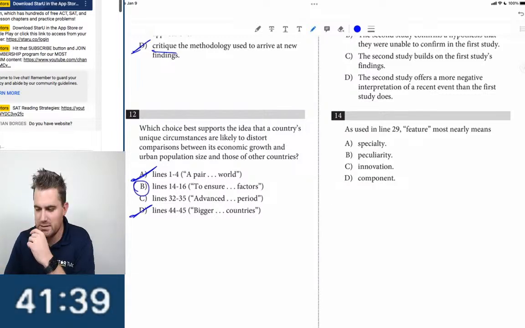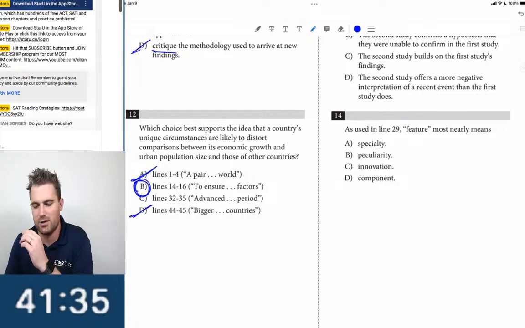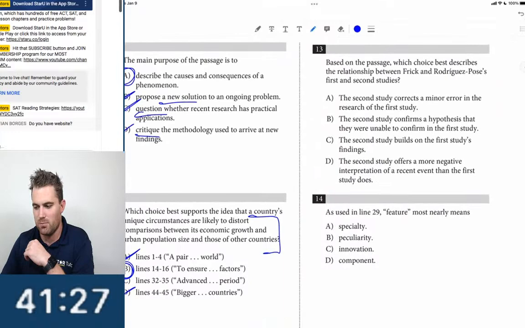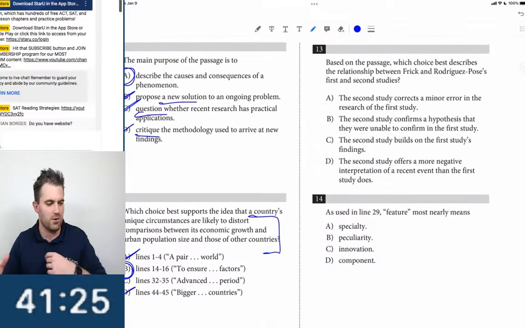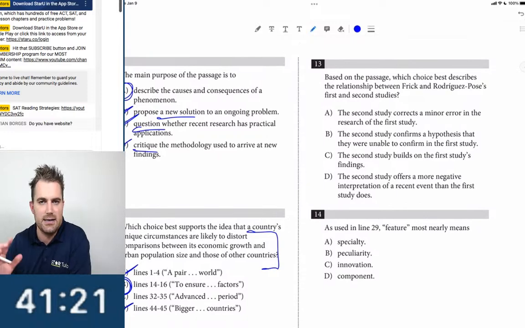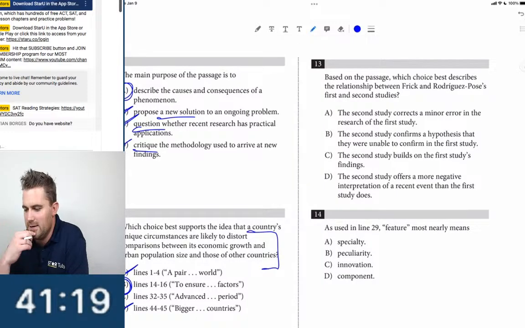I think it's B now. I originally thought C, but I didn't even look at B. Now reading B, right, because it's to distort comparisons because you're controlling. It seems like they're controlling for so many variables, so they recognize right up front that they have to control a lot here in this study, or it's not going to look right. It's not going to be correct, right? I think it's B, but I'm going to star 12 and get back to it if I have time.